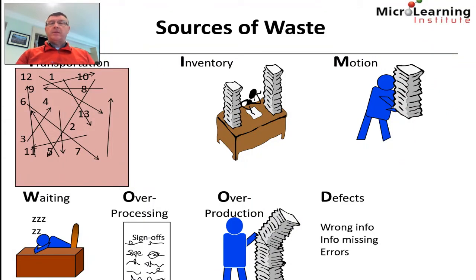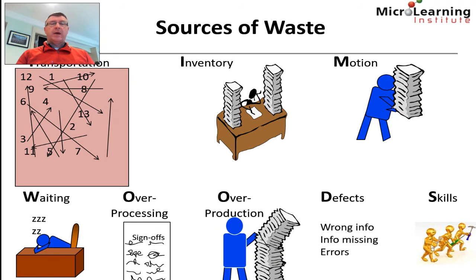Defects, where again there are process errors, either caused by human error or technology error, where we have the wrong or missing information or we make physical or other logical errors. These defects have to be repaired, and again the cost of repairing them does not bring any value to the customer. And the final source of waste that we'll identify is skills, and this is where we have people within the process who are overskilled for the work that they're being asked to do as part of the process step that they're completing.